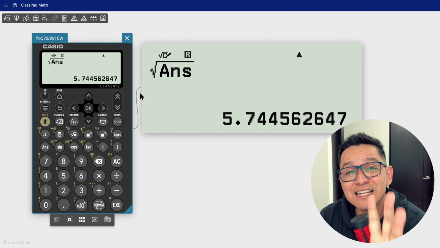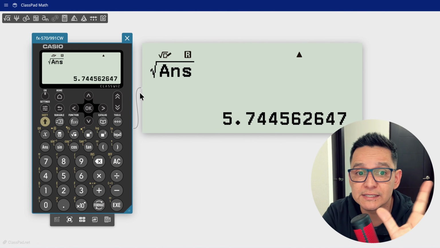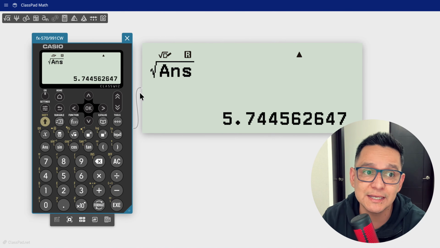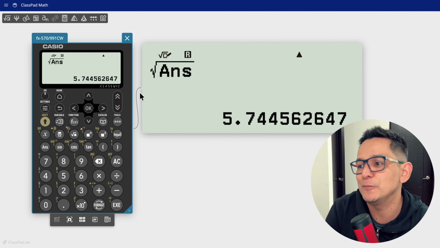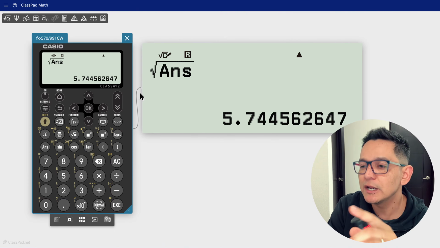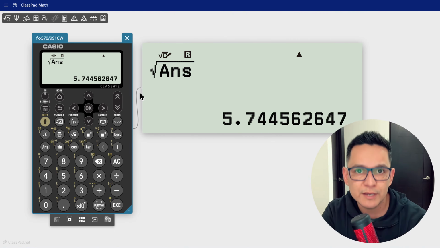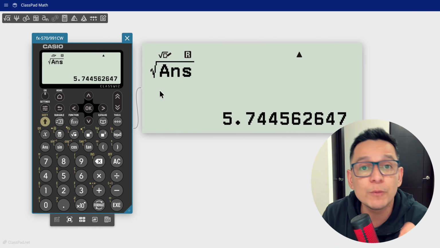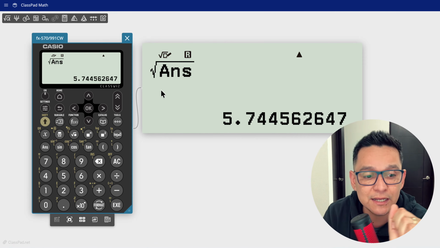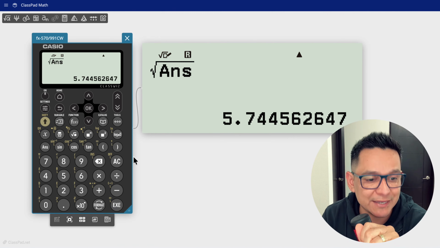So, this is one of the functions I like the most, because this way I can clearly show what should be appearing on the display. And definitely, on the physical calculator, I can't do that, right? If we don't have good eyesight, it can be a bit of a struggle. But you see that here it shows up really big. And honestly, it's very convenient, especially for those people who can't see well when the letters are small.